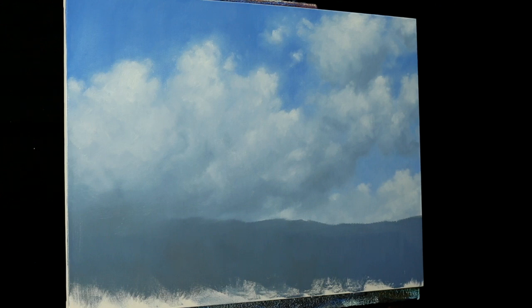So what we're going to do today is just work with what we have going on here. We're going to make the clouds a little bit more realistic. We're going to add in another hill here.